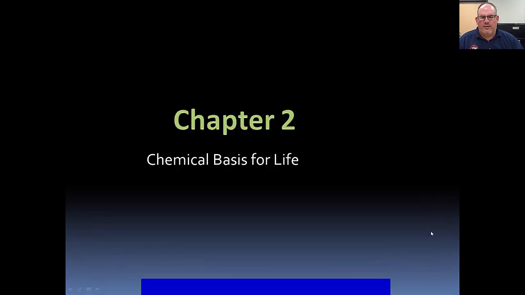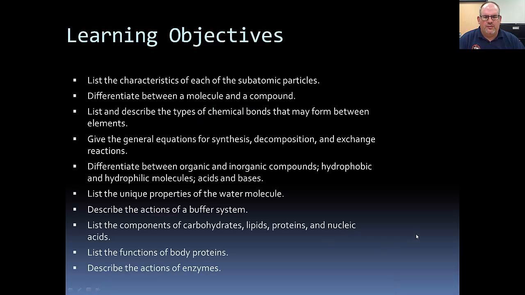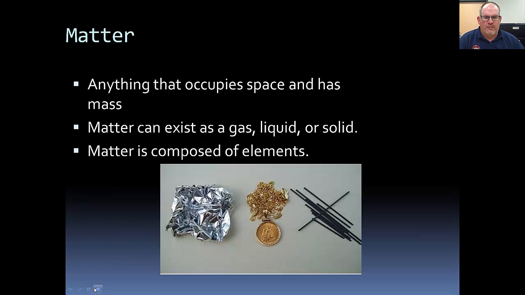Hello, so this is Dr. Clark. This is for week 2 class, and this is going to start into chemistry and the chemical basis for life. So once again, like always, you're going to have learning objectives right here, which are going to be the exact same ones that you already have in your book and already in your learning section, so we're going to skip over them.